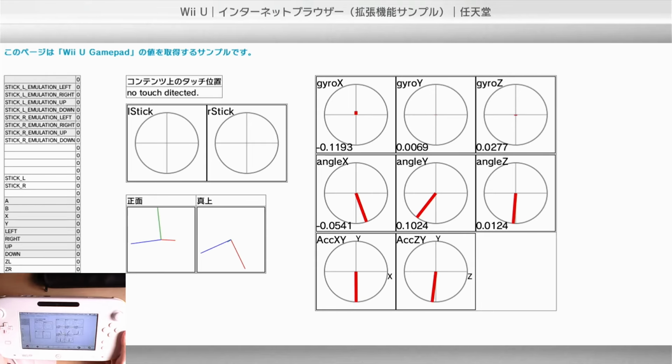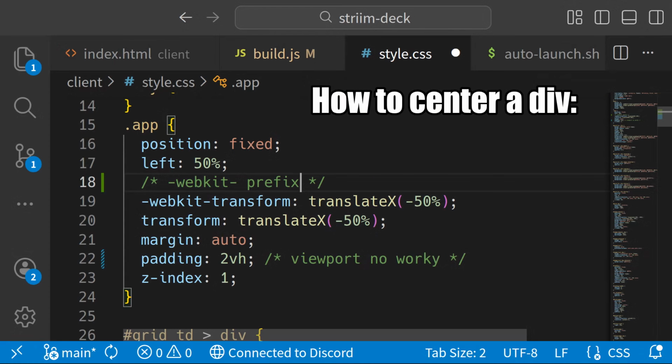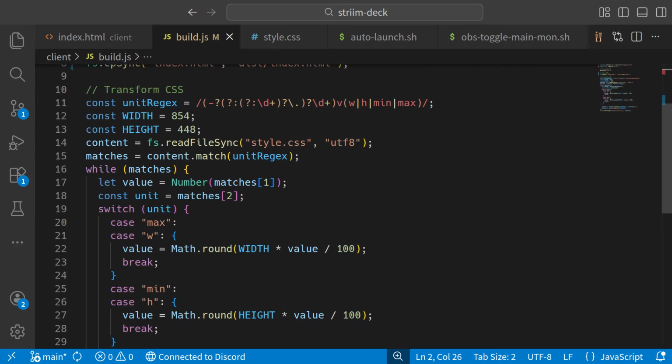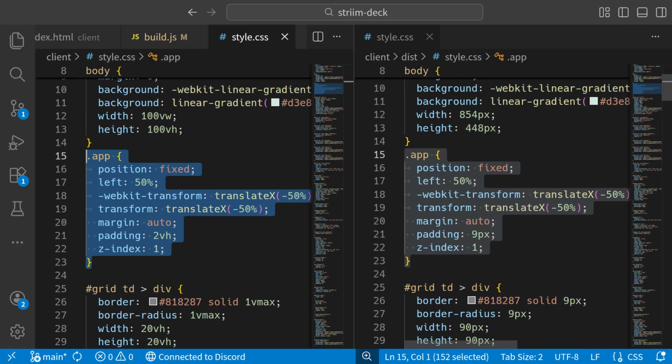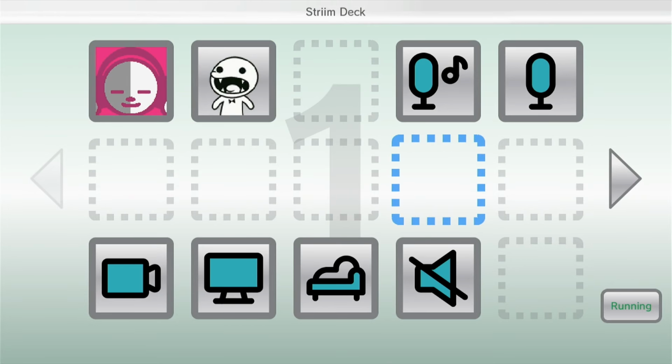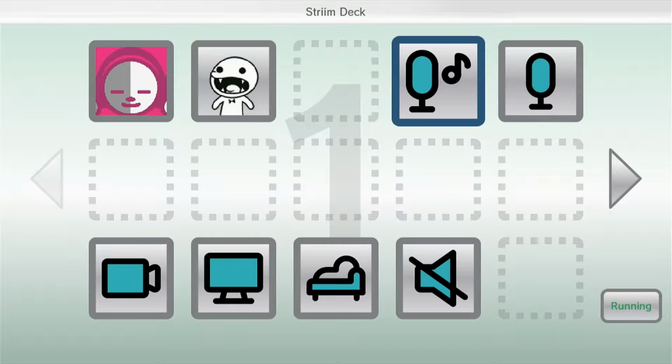Besides JavaScript being a problem, CSS was also a problem. Viewport units do not work, and properties like transition or transform require the WebKit prefix to function. So I just wrote a build script that translates all the units to pixels. Surprisingly, the animations are pretty damn smooth. This would have been a good browser if not for it being super outdated.